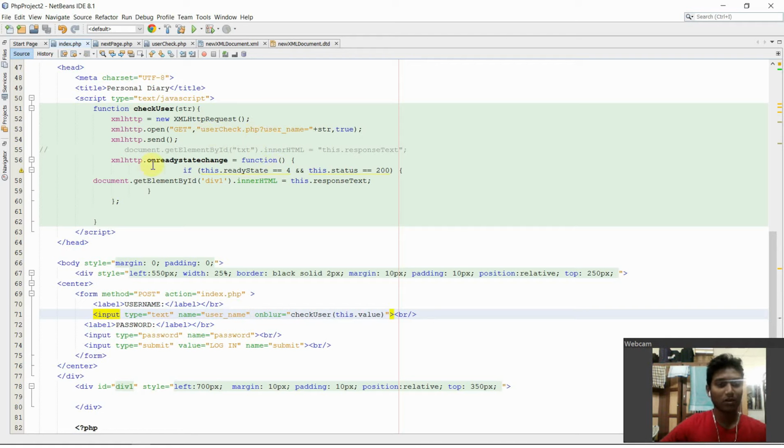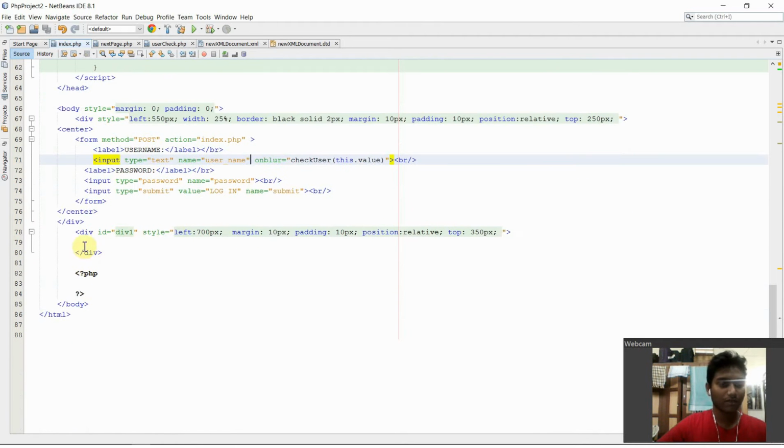That is xml.onreadystatechange. If readyState is equal to 4 and the status is 200, I'll get the text from this usercheck.php, and whatever was echoed in usercheck.php in this responseText will be sent to innerHTML, that is document.getElementById division 1. So in division 1, that particular field will be shown.